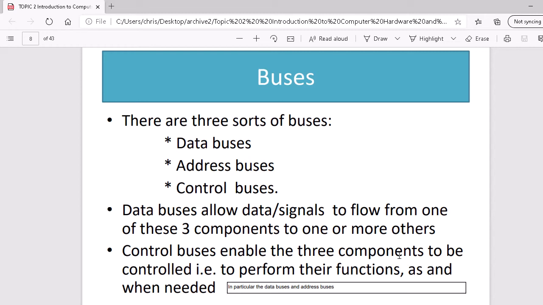And thirdly, there are control buses, and control buses are special in the sense that they allow the controller to send control signals to other pieces of hardware in a computer system. You might want to send a control signal to device A to make it do something, and then quickly afterwards send another control signal to device B to make it do something else.